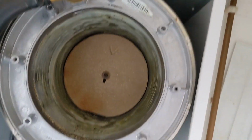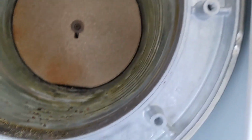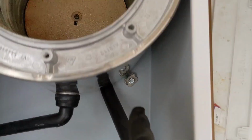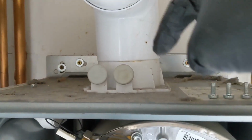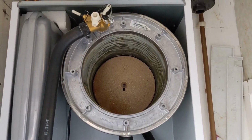Right, so burner's out. This boiler could do with a bit of a clean. It's not in too bad a condition. I think it's only about 5 years old or so. Now we've got 1, 2, don't know if you can see, three bolts holding the main heat exchanger in. Obviously undo all these connections, undo the flow and return hoses from the block, undo the screw for the turret at the top, and then we should be able to get the whole main heat exchanger out.